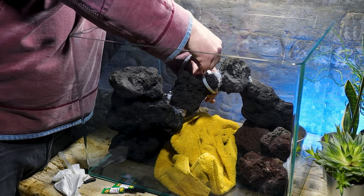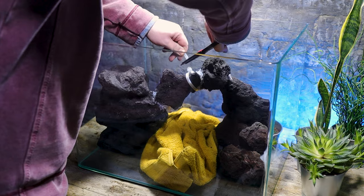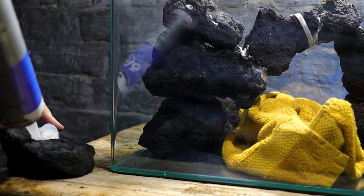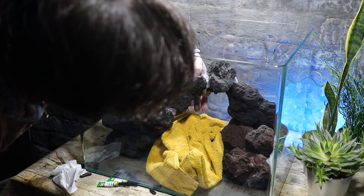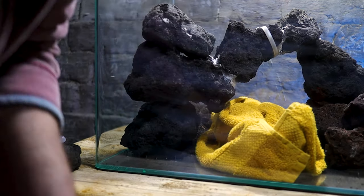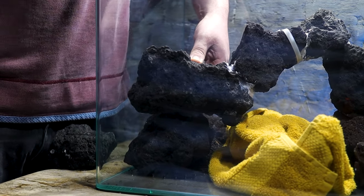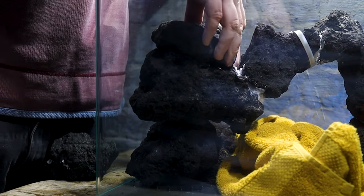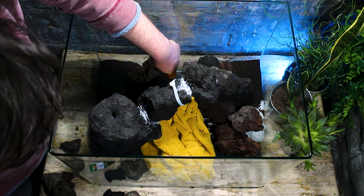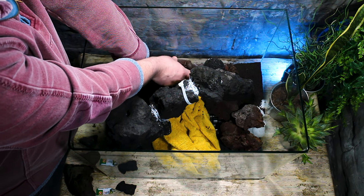The arch was of course the trickiest bit to get right. There's actually a whole outtake of me standing there holding the arch for a good ten minutes while the glue set, having an awkward conversation with Kate upstairs who couldn't work out why I couldn't just run up to help with something. Explaining that it's because you're gluing two pieces of rock together to form a fish arch will never sound reasonable. I also relied on cable ties for the arch formation — I could probably have cut them off after the glue set, but they were going to be well covered by moss and hydrocodile so I just left them in.